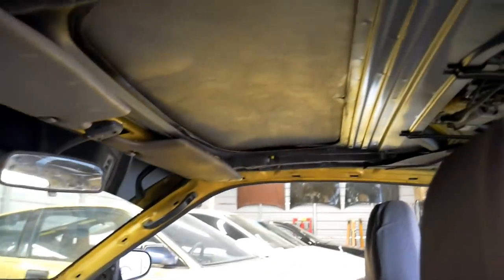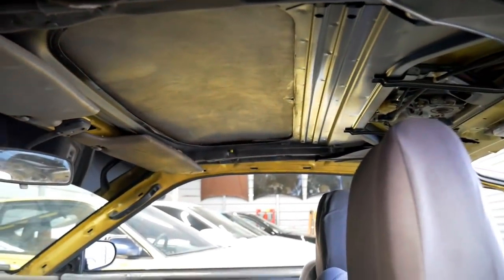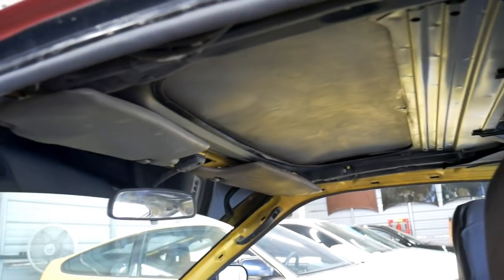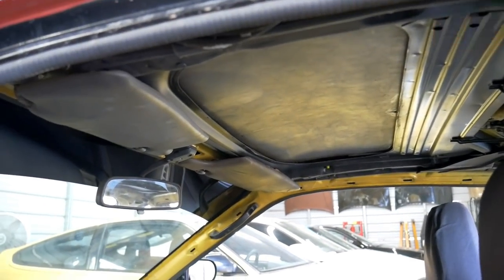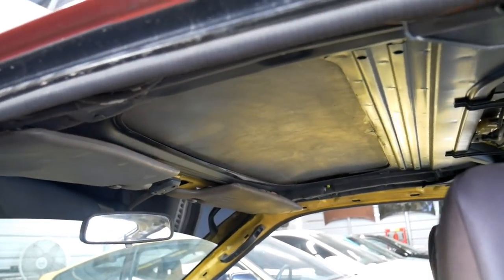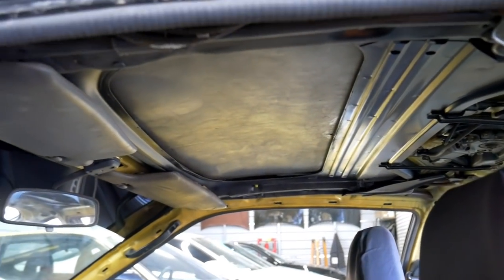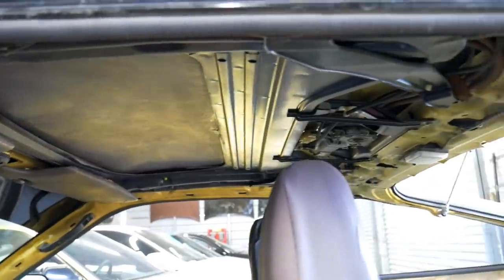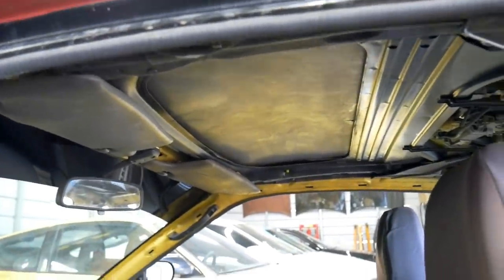And I want to figure out what to do with the sunroof. It's never been functional. Motor's probably burnt out. I'd like to remove it because I know it weighs a pretty good amount. And then maybe put a piece of Lexan and some sort of L brackets to mount it. I don't know what I'm going to do with that, but I'll save that for another day. Just make that a project one of these days completely.